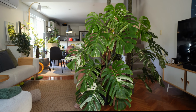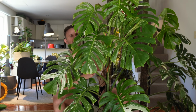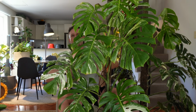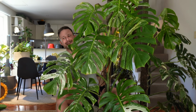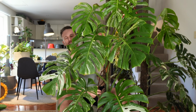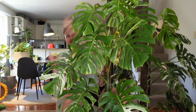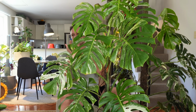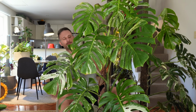Now, I think the reason why it burned was obviously because it was the harshest Australian summer sun, but also when this plant grows up and it's at the top of the pole closer to the ceiling, it actually gets less light exposure in an indoor setting. So when I chopped it and then I took the top part and potted it back down, it gets way more direct sun exposure through the window because, well, the sun shines this way, not this way, right?